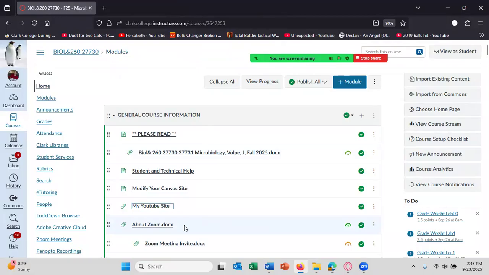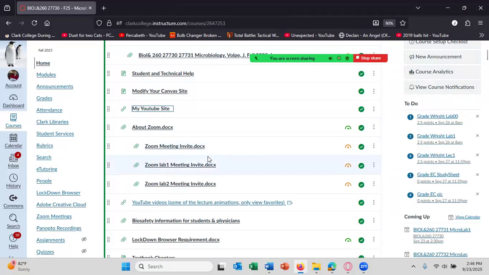There's some information about Zoom. There are the Zoom meeting invites that I sent out to you, and actually there's three of them, because that's for the lecture invite, whichever one you get. Then some of you will be meeting in the lab meeting at 2:30, and that's Zoom lab meeting one. And some of you will be registered for the lab at 6:30, and that will be Zoom lab meeting two. You only need to attend one of the lab meetings. It doesn't matter which one you attend, or watch it online. But I will be meeting twice, just the same as if we were meeting in the classroom. I would have two labs, one at 2:30 and one at 6:30.